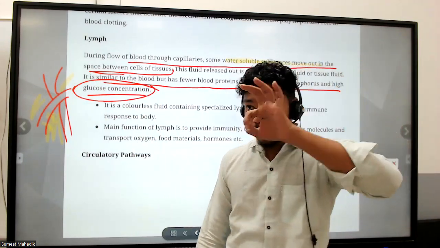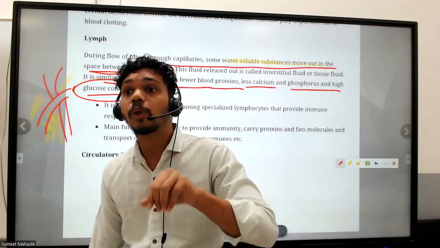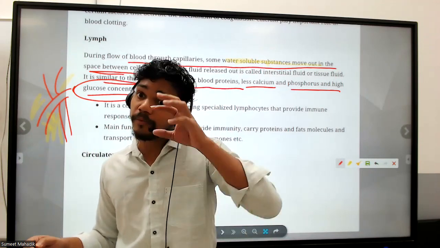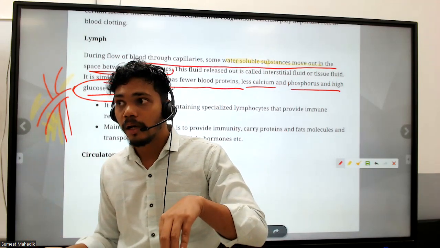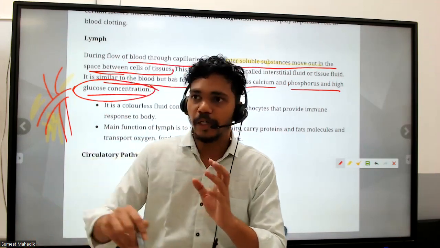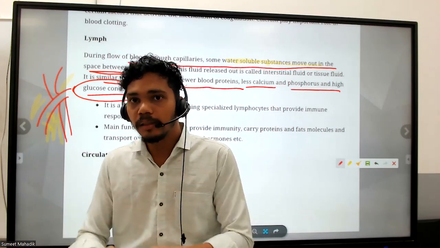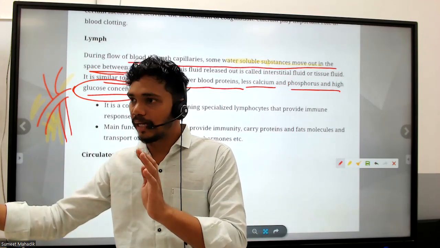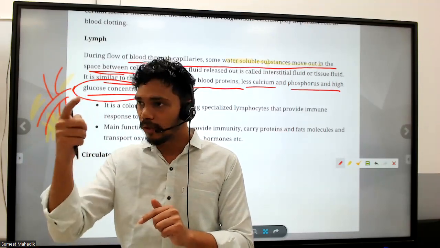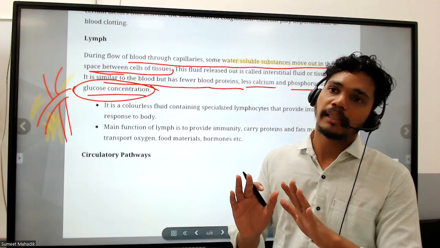Even in the case of plants, a question will come. Plants also produce glucose, but never store it as glucose. Why? Xylem is there for water conduction. What happens if the glucose dissolves into the water? The plant's whole effort would be wasted. Whatever energy has been spent to form the glucose, if it is not converted to starch, will be a great problem for the plant, because glucose is water soluble. So it's better to convert glucose to starch. So why do we get starch from plants? Because of this reason. Xylem conducts water, and the glucose could dissolve into the water, so to prevent that, it is converted to starch.